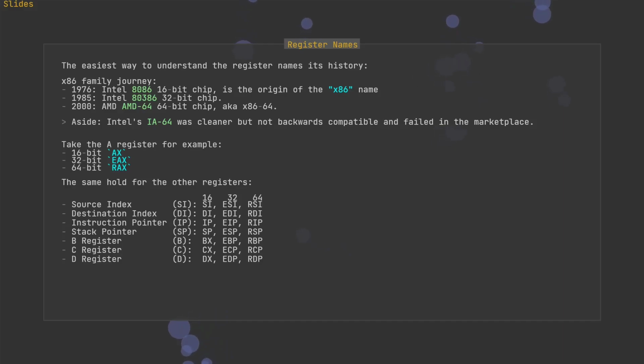Later it doubled to 32-bit, finally doubling again to 64-bit. The register names reflect this progression. Take for example the A register. It was originally called AX in its 16-bit form, then added an E to become 32-bit, lastly adding an R to become 64-bit. The same holds for the other registers.